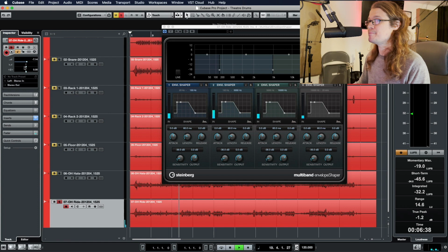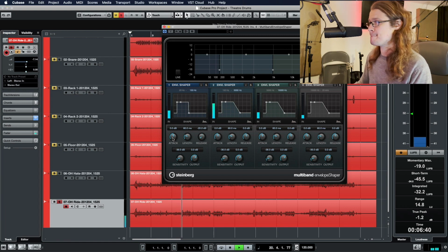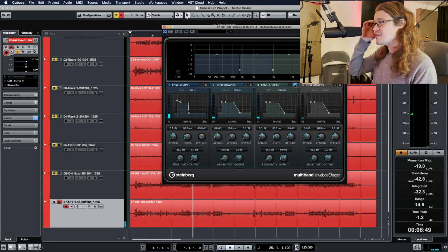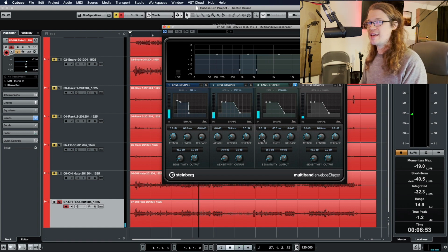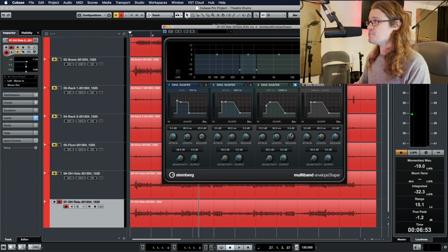Let's pan that centre, just so we can hear it. Nice. Then let's go into the high mids and the top end. Let's see what we can do there. I think I want that to be the envelope. I kind of want to get less attack on that. I want it to have a bit more of a washy sound. So let's take the attack down. Let's bring the release up and the length up.